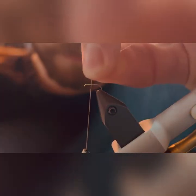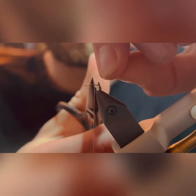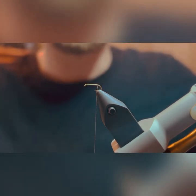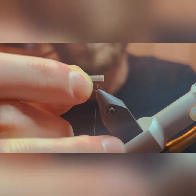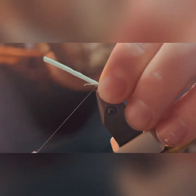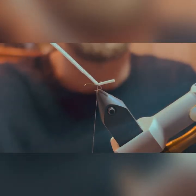First thing I'm going to do is start my thread on my hook, right at about the 70% point. Just get a few wraps — you'll notice with this Nano Silk that it kind of wants to come off the hook when you're starting your thread, so just make sure you get a few real good securing wraps done. Trim the tag off and wrap back to the point where the barb is, then let it hang. Take your strip of razor foam — I've got the 1mm size for the size 20 — and measure one shank length. I'm going to hold this on one side of the hook as I secure it on top. With my first and second securing thread wrap, you'll see it orient itself upright. Just two or three turns of thread to get that secured.